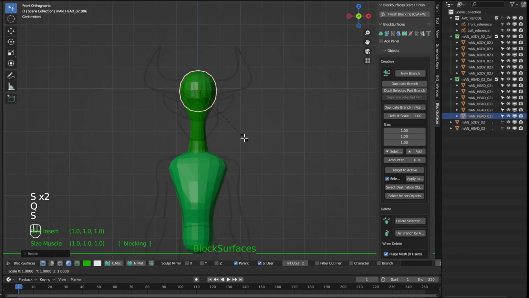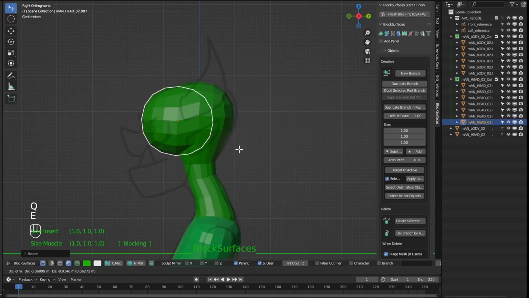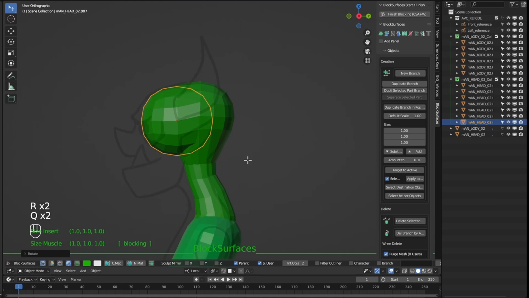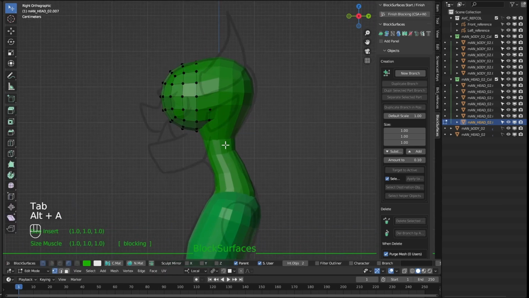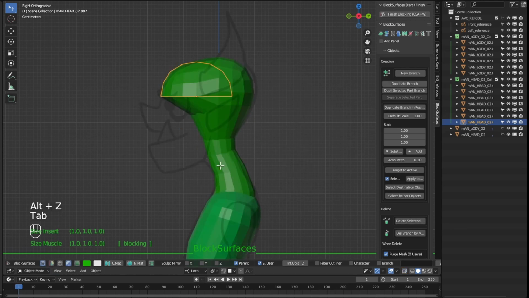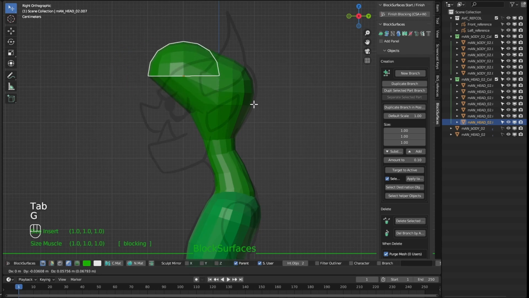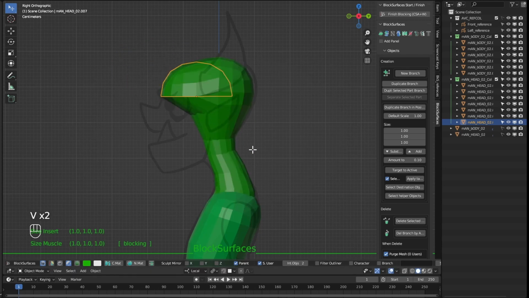We're going to adjust the objects in the different views. And we have the possibility to modify these objects with sculpt mode or with edit mode, with total freedom to make the object fit better with the shape of the reference. And Blocksurfaces, simply, will adapt the final shape of the generated model with all the objects that make up the branch. Repeat, extrude with the E key, and as always we are adjusting the shapes.